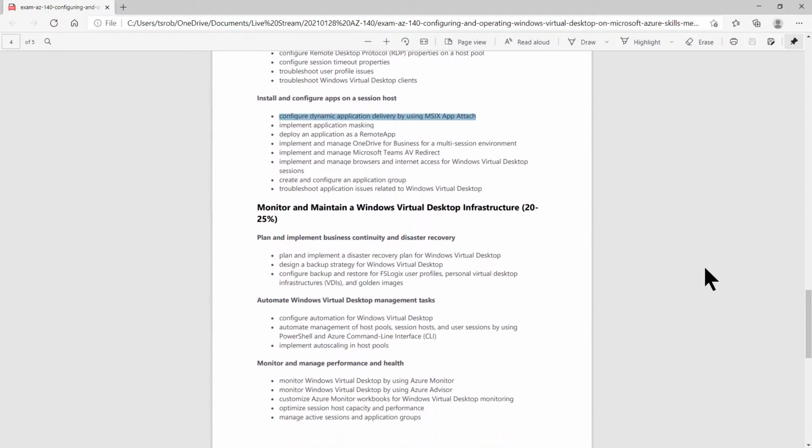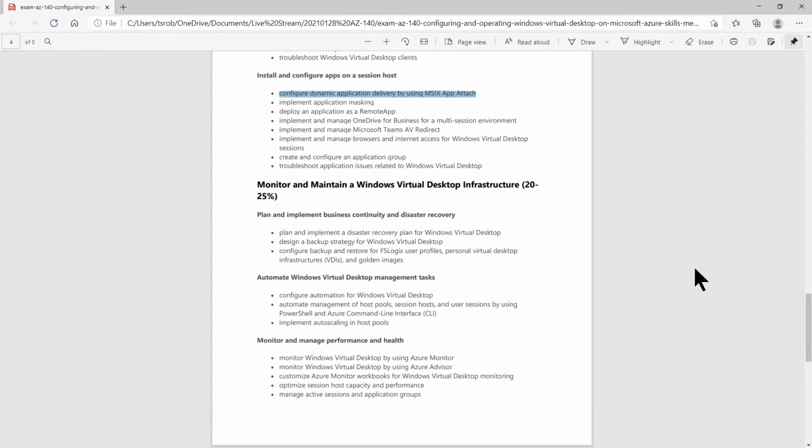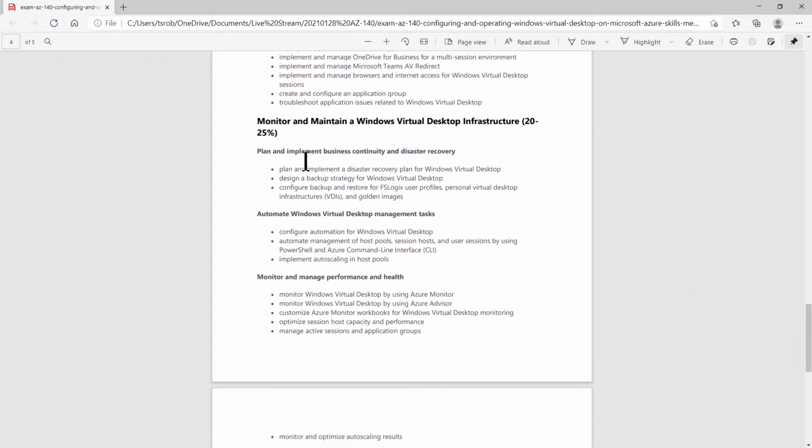Let's see here. Where did I leave off? Monitoring and maintaining a Windows Virtual Desktop infrastructure. So there's planning and implementing business continuity and disaster recovery. That's kind of interesting. The high level response I've heard a lot of people say with this is back up your user profiles and then be ready to rebuild everything else.